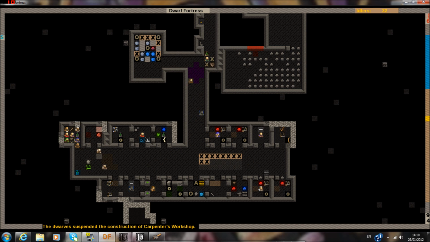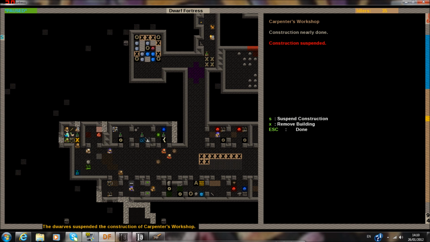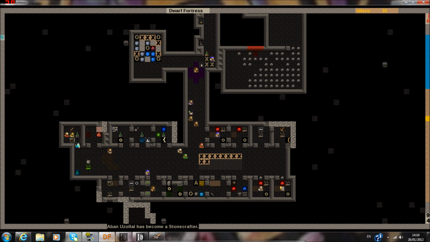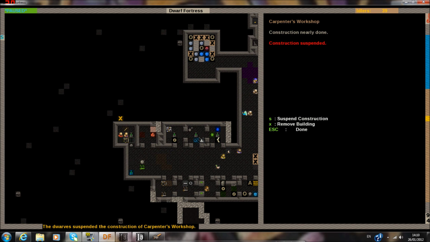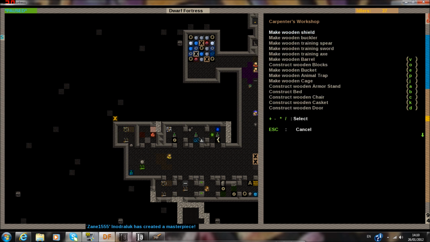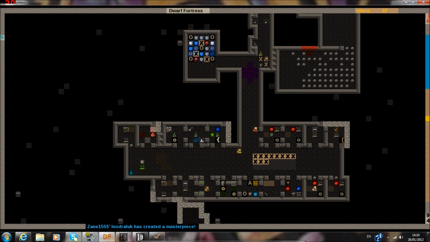Creature occupying building site. Oh great, one of the engraver's pets is in the way. Stupid engravers, go away. And take your weird ass bluebird with you. If it doesn't move, I will have it slaughtered. There we go, add new task. You know what, screw it. Let's just put that on repeat for a while and let the carpenter get to work.